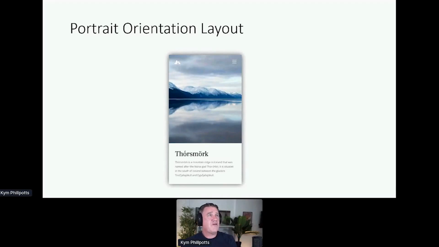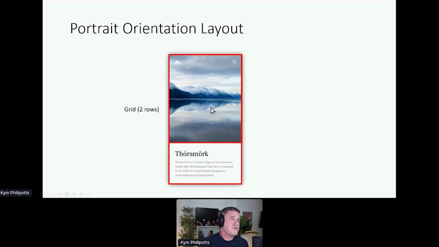When we have a look at the landscape version of this one, the way it's structured, I've just got a grid with 2 rows. At the top here, I've got a Skia surface. So this is where I'm drawing my bitmaps. But the really nice thing about SkiaSharp is you can have all of your normal Xamarin Forms stuff interact with it as well. So I've got Xamarin Forms labels down here. I didn't have to draw text in SkiaSharp. Even these buttons up here are Xamarin Forms images as well, right? So we can layer those things together.